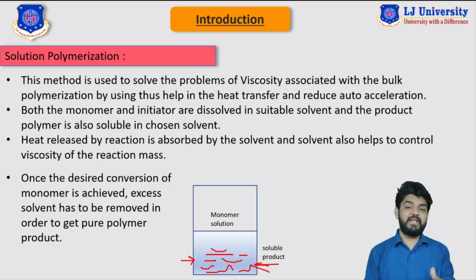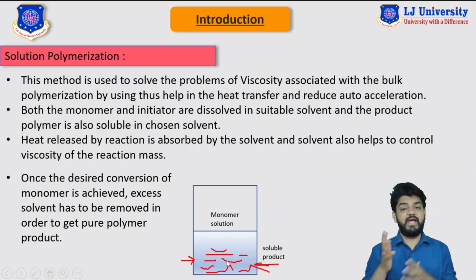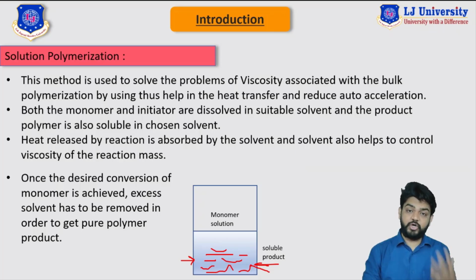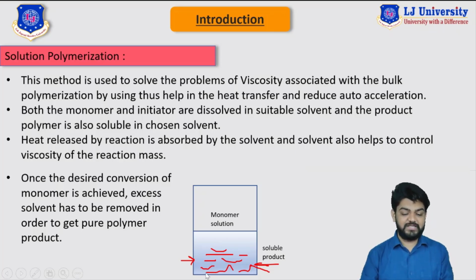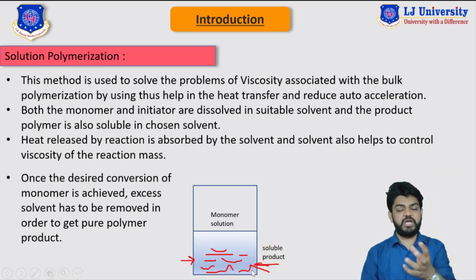Now let me quickly revise this. You can see here I have initially taken one tank, or we can say vessel, inside which I have taken my solvent, right? And inside it I am adding my monomer and initiator so that I can initiate my polymerization reaction. But the trick here is that both the monomer and initiator need to be soluble inside this solvent. So you can see here I have represented this blue section as your homogeneous mixture of monomer, initiator and solvent, right?